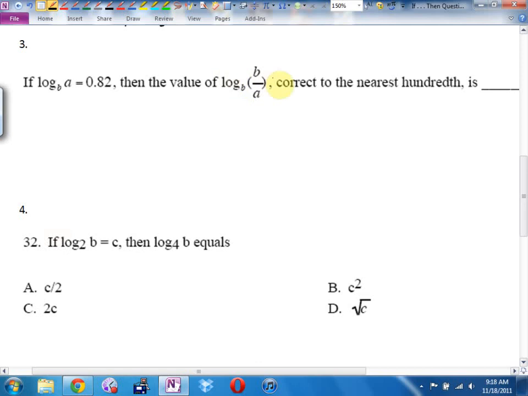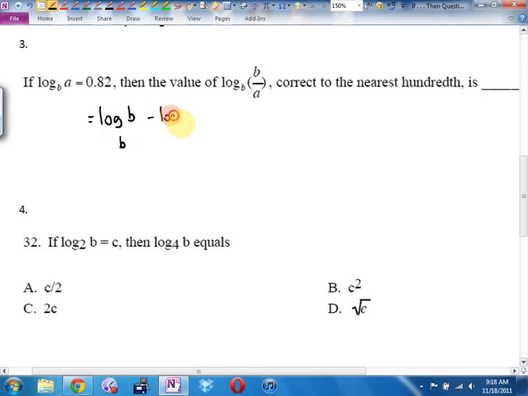Vlad, what's my base here? What's my base here? I'm not using the base change law. So I always check that first because it's easy to spot. Do I have more than one term or just one term? One term, break it up. More than one term, combine them. So one term, I'm dividing. What's dividing inside a log the same as, Vlad? So you're telling me that this is the same as the log base B of B minus the log base B of A? I agree.